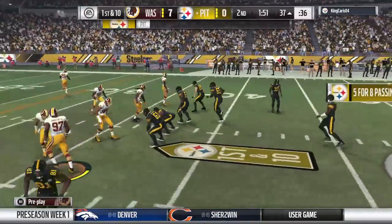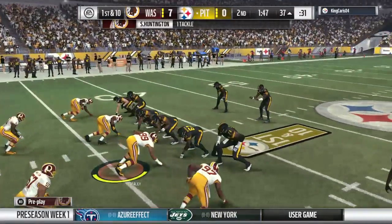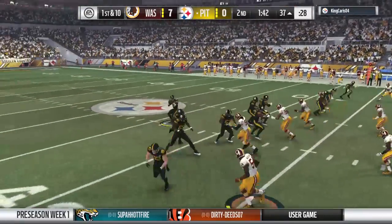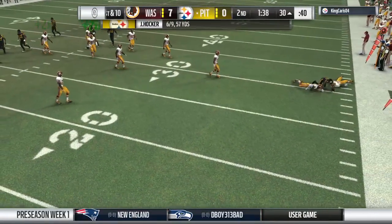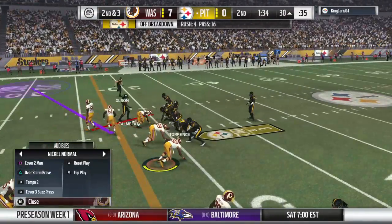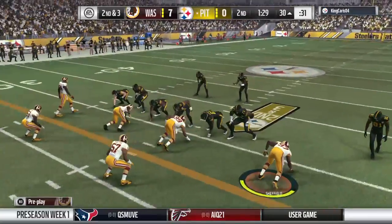Well, we saw the practice film this week. They wanted to focus on these intermediate passing plays, and it paid off there. And they took that focus not just to the practice field, but in the film room to show the guys exactly what types of looks they should expect to get, and how they would beat those coverages each and every time, and it paid off on that play. 7 yards on the play, and that'll bring up 2nd down. And they're going to hurry back to the line now.